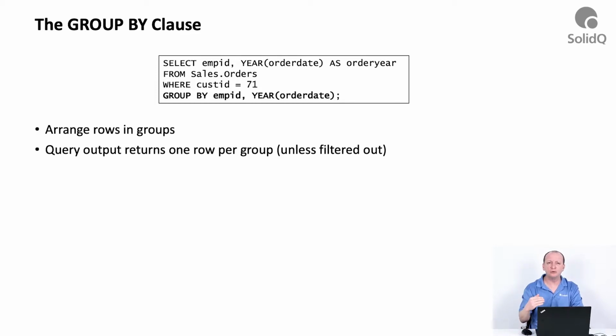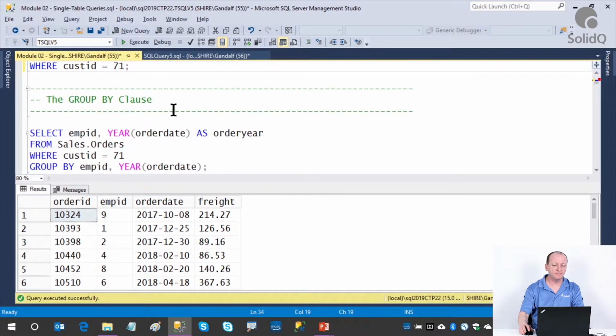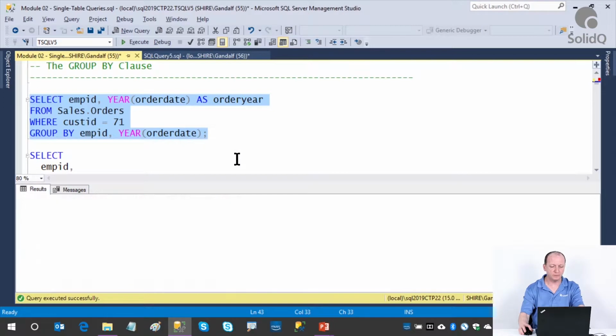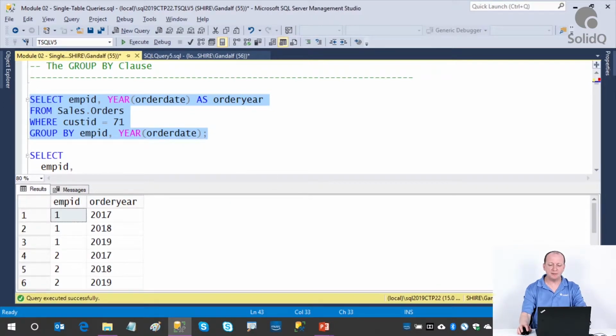will be connected to that group, and then later on we will be able to apply all kinds of calculations per such group. What's important to remember here is that the query output will have only one row representing each target group, right? So in our example, let's go ahead and apply this kind of grouping. So let's highlight the query and execute here. And as you can see, we ended up getting 16 groups.